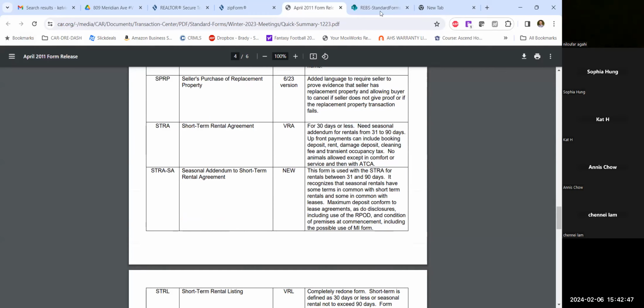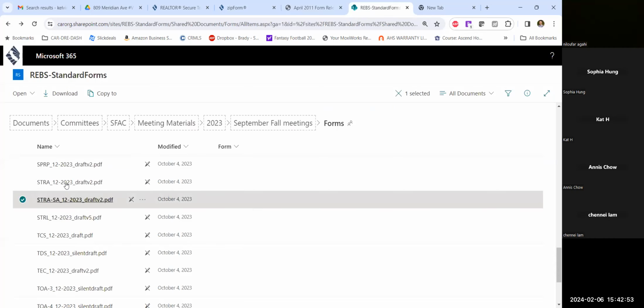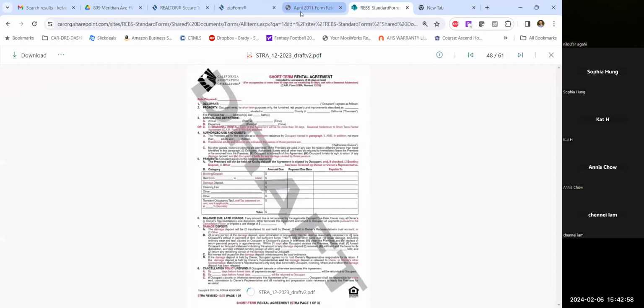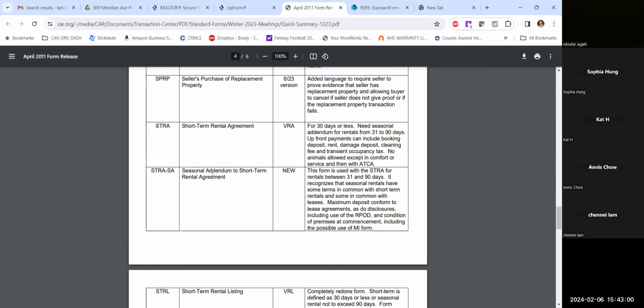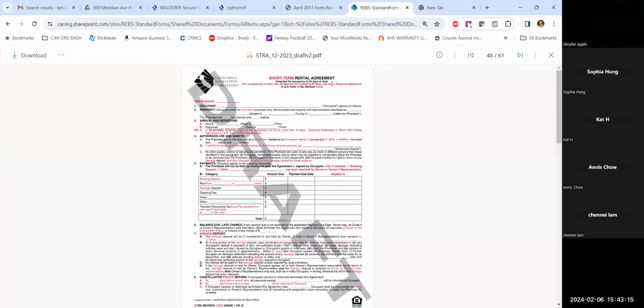Guess what, guys? For those of you who are doing short-term rentals, there's now a contract for us to use. Okay, so I'm surprised to see it. Here's the short-term rental agreement, or a seasonal addendum to the rental agreement, like maybe the season of the holidays. Big Bear is often busy right now. Big Bear has a bunch of snow poured on them, and now is a great time to have a snow cabin because now it's all what you call powder.